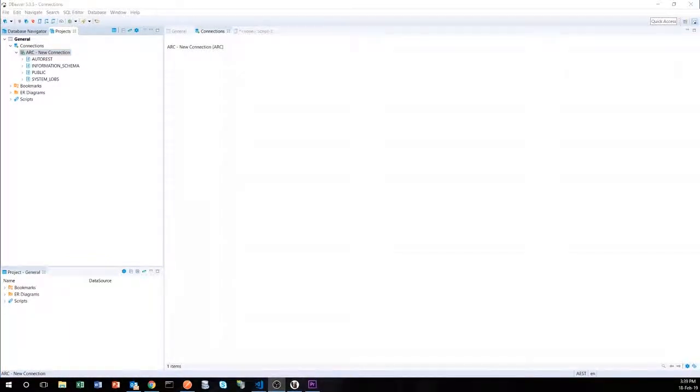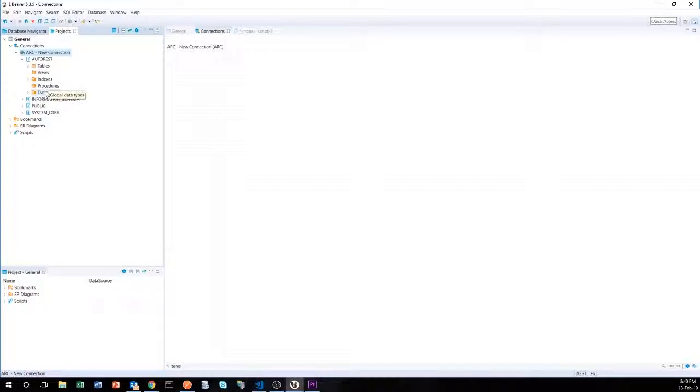So what does it all mean? Well, if we have a look at this connection here, we'll talk a little bit about how this information is built in a moment using the REST API schema that we're using to connect in this case. But what we wanted to do now is just talk through a little bit about what the ARC is doing. As you can see here, there are a number of schema tabs within the SQL IDE. If we open up the auto REST one, this is going to show you tables, views, indexes, procedures, and data types, etc. These are the normal things you would expect to see when you connect to an SQL database.